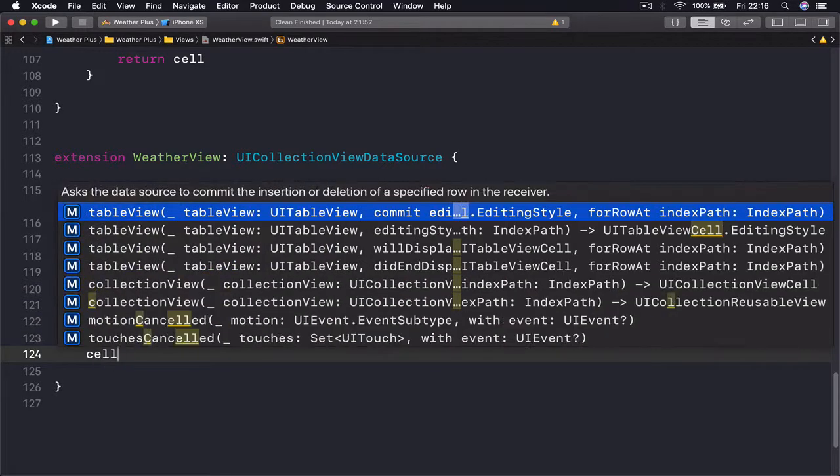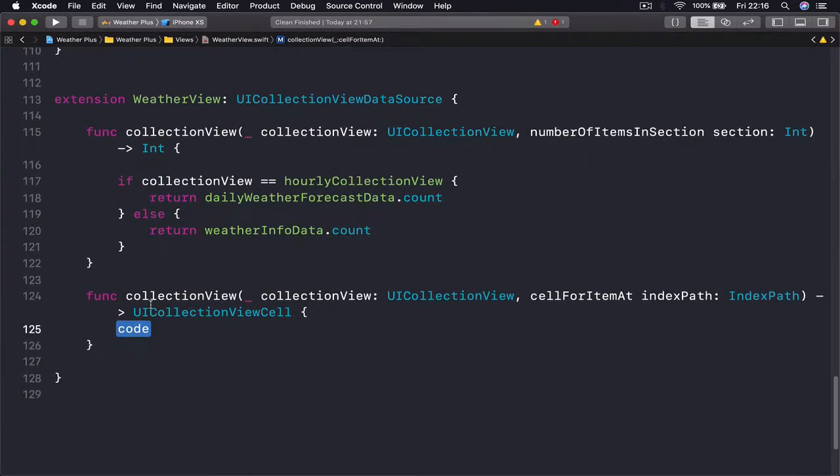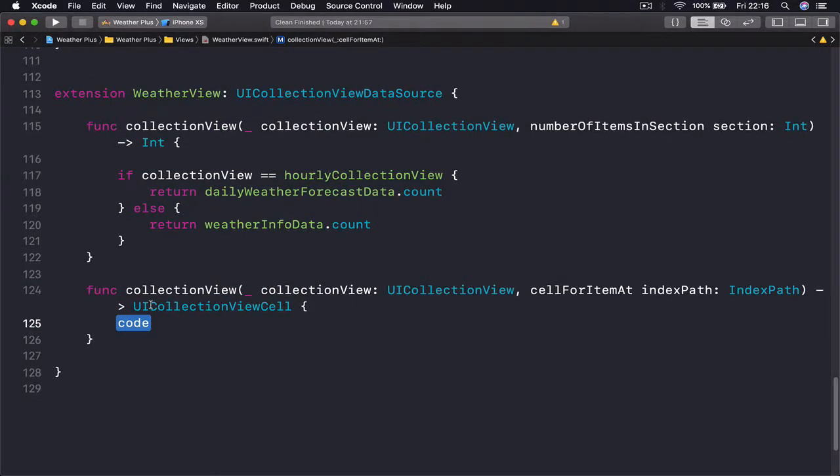And then we have cell for collection view. Let's see, UI table view. No, this is not. Collection view. This is the one we need, that returns UI collection view cell. So again, we need to check which collection view we are talking about.